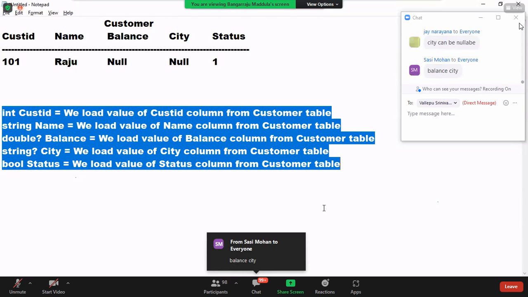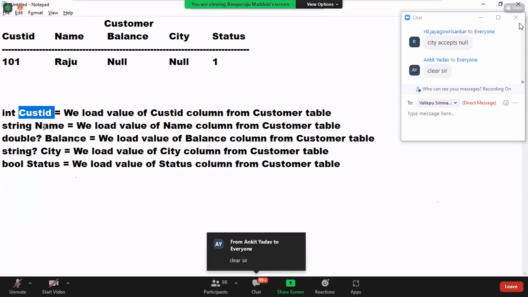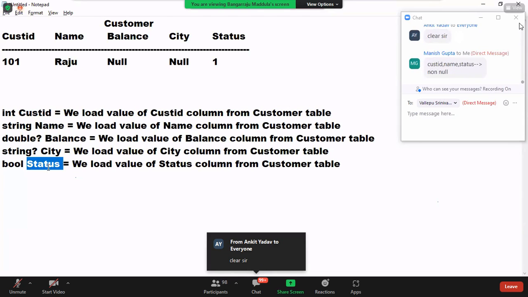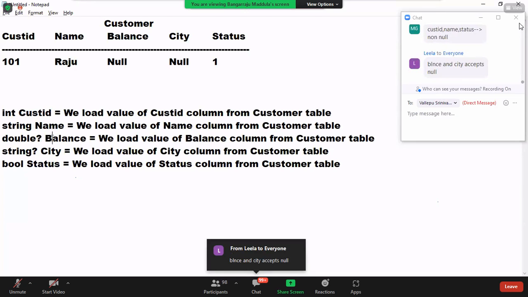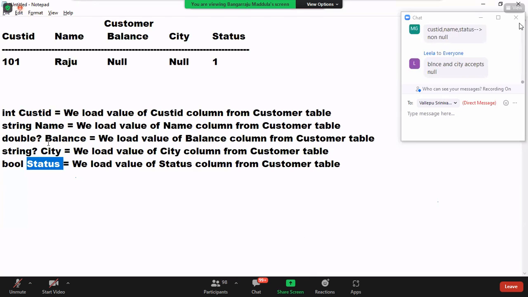Balance and city, null can be assigned. Customer ID, name and status, null cannot be assigned. So for customer ID, name and status, value is mandatory. For balance and city, you can assign a value or you can assign null also.